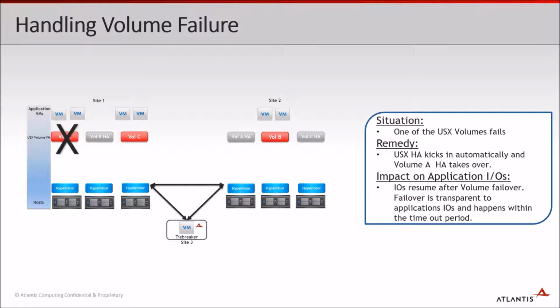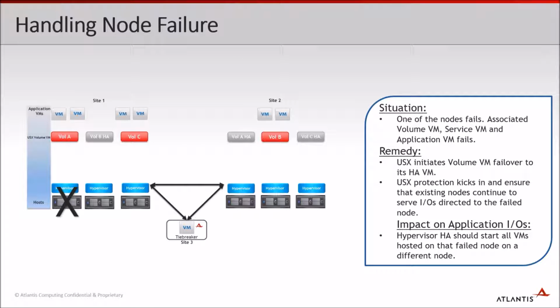We just fail over that specific volume, which is good because failover, even though it is automatic and transparent, always has some overhead. Your applications will pause for a few seconds, 30 seconds to 60 seconds. So there's always that overhead. And so if I'm only able to granularly fail over specific volumes as the need may be, it is good for the application. So let's get into some failure scenarios and how we handle each one of them.